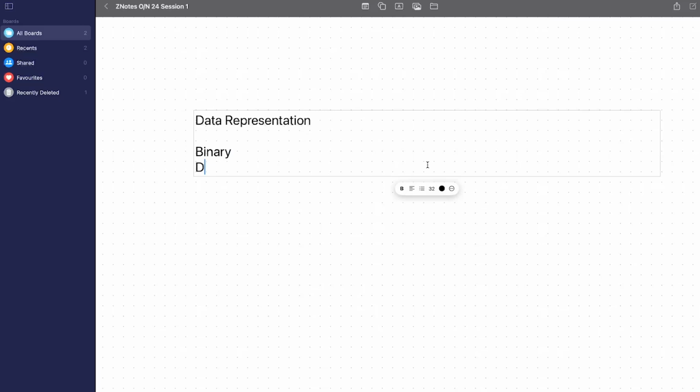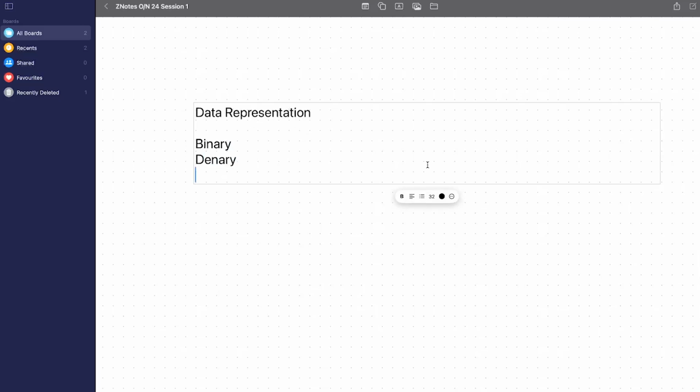And then the numbers, denary, and then the combination of numbers and letters, hexadecimal. Now these three number systems, we call them base and then the possible values that they have. So for instance in binary you have a 1 or a 0, a true or a false, a yes or a no, an on and an off. That's why we call it base 2, because there's only 2 possibilities.